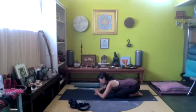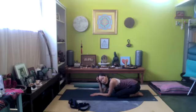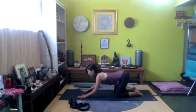Or you can just stack the hands. You can use a yoga block or anything else you have there so the forehead can be grounded. But do try to let your forehead be grounded in this child's pose. And now let's inhale, coming back up to tabletop, hands and knees.